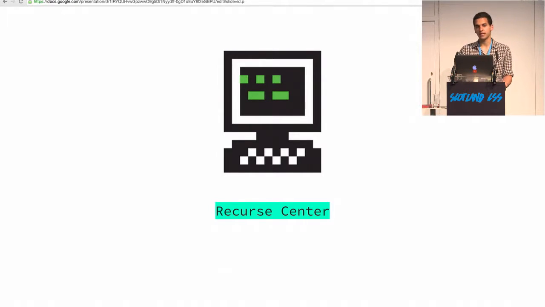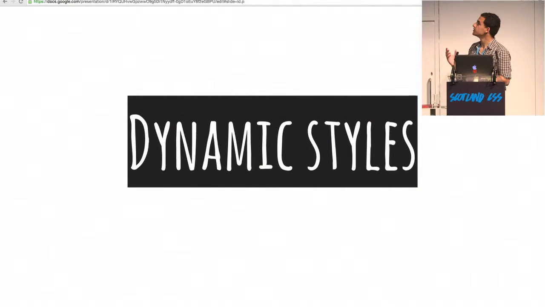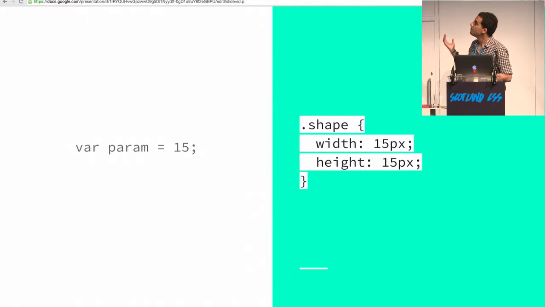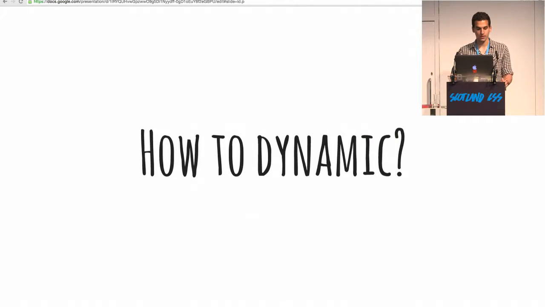So towards the end of my time there, and recently, I've tried to see how can I make art with CSS, or how can I create sort of dynamic experiences with CSS. So what I was after was really dynamic styles. And to give you an explanation of what I mean by dynamic styles, how can I bridge the gap between JavaScript and CSS in a way that can be context aware and data driven, and also like a normal API, and not in a way that felt hacky to me, at least. So, you know, how do we dynamic? What does that even mean?